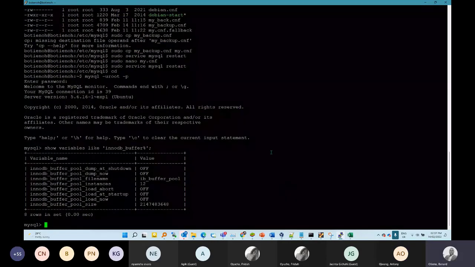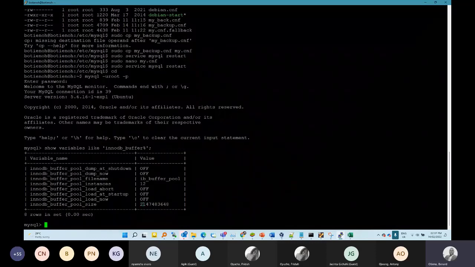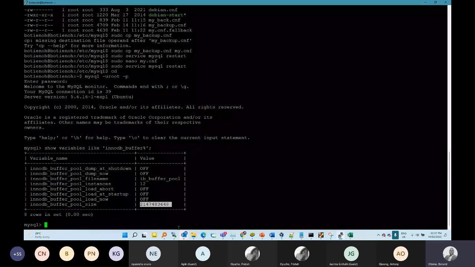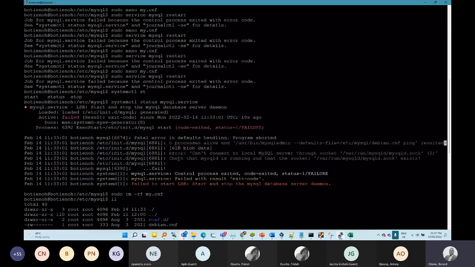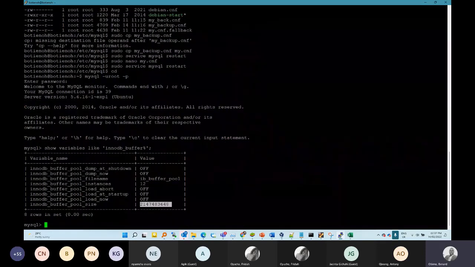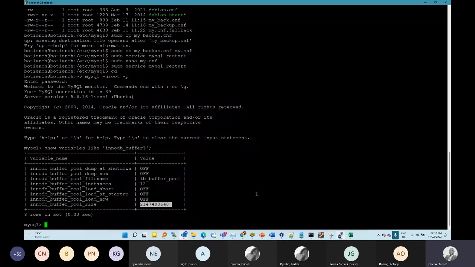Then as you realized, I did pool size at 2 GB and we have 2 GB here. So that means now it is picking from the configuration that I did. Okay, so we can pick another variable and check whether it was committed. Any variable we feel like. Just to save time, this is evidence enough that now it is picking from our file. So that is what we really wanted, and that is one way to ensure that the settings that you do take effect for your system to run optimally.